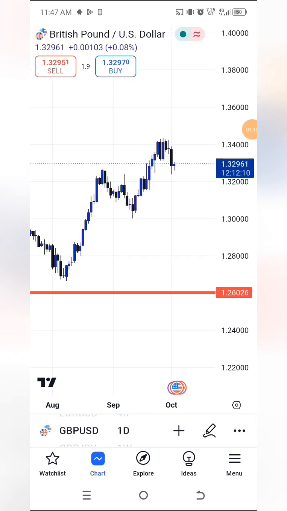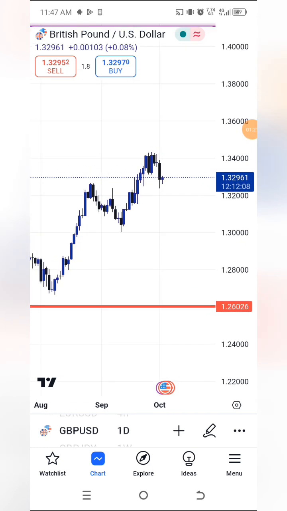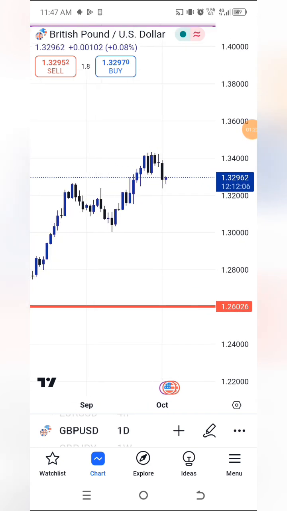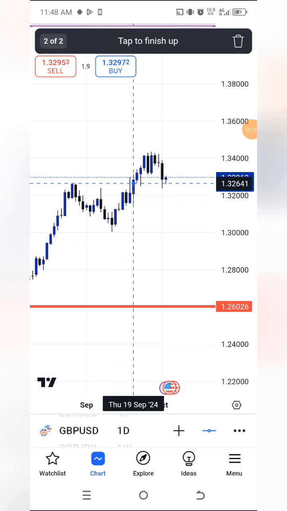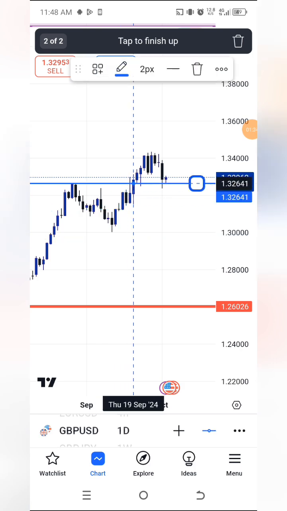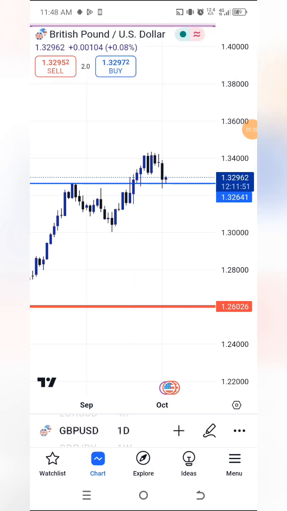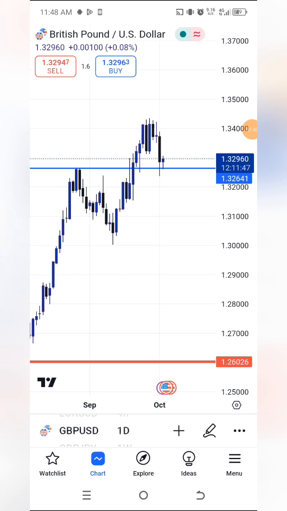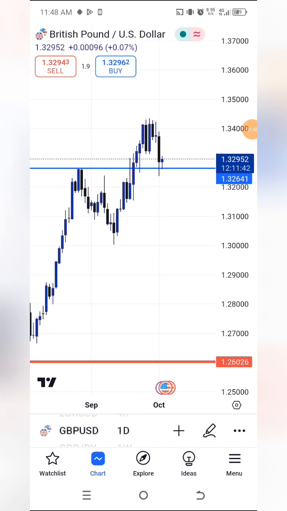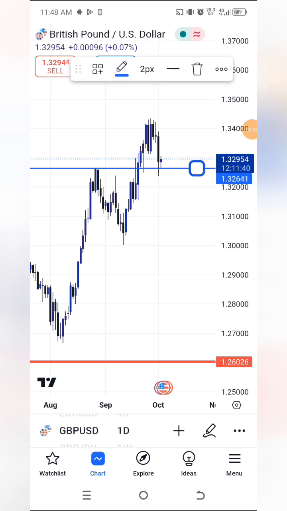So much as you can see, it is retracing currently, but you realize that there is a support. It is retracing to a support area. Around here, you can even see the behavior of the candles. It's already rejecting that zone, so we expect more bullish momentum. We are expecting this market to still go up. So that's it with the bigger time frame.